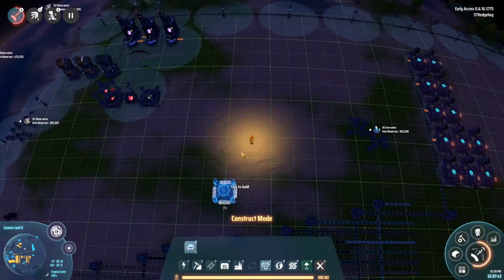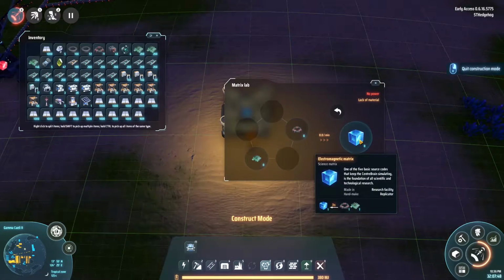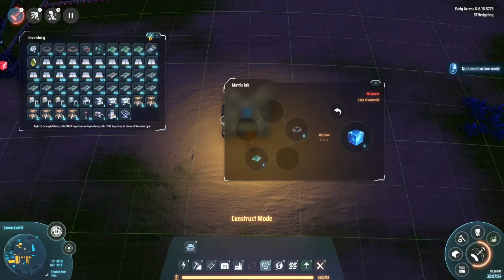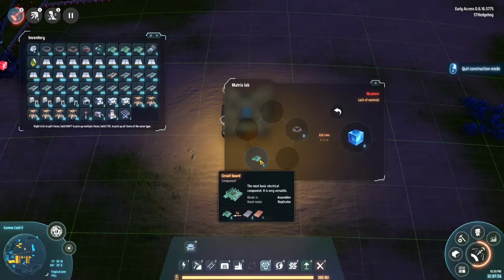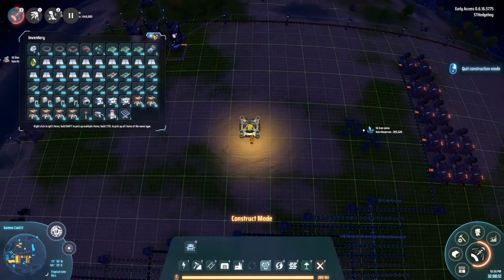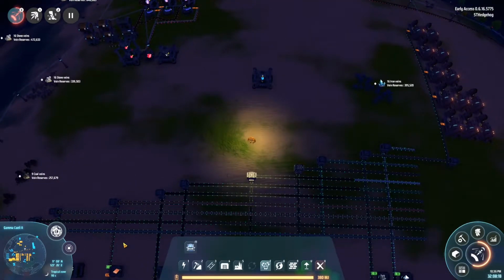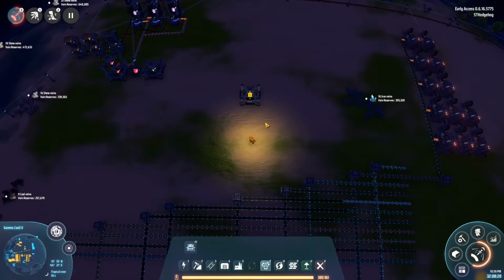Okay, so we want to have one of these making the blue electromagnetic matrix. That's the word I'm after. The matrix, blue matrix. And to do that, we need circuit boards, which require copper and iron, and we require magnetic coils, which require copper and magnets. I always forget what that's called. My brain always stumbles when it comes to that. It's just a magnet. I think it's called something way more fancy than that, like electromagnet. No, it's just called a magnet.